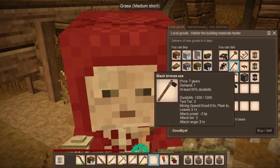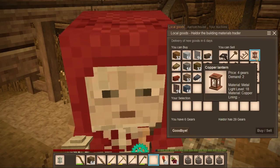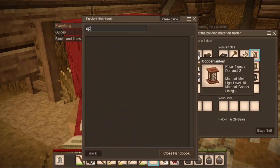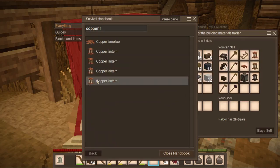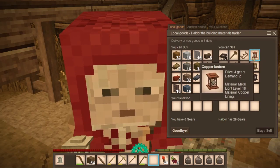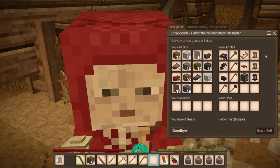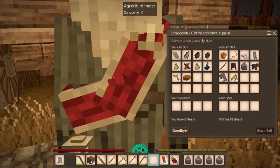I could make him a copper lantern - it's just one plate, but one plate equals two ingot bars which is about 40 pieces. With only two and a half stacks of copper I can't really sacrifice that much. Can't get anything from this trader. The other one doesn't restart for one more day. We only have six gears, so I don't need his maple seeds, cheese, parsnips, or blueberries since we just made jam.